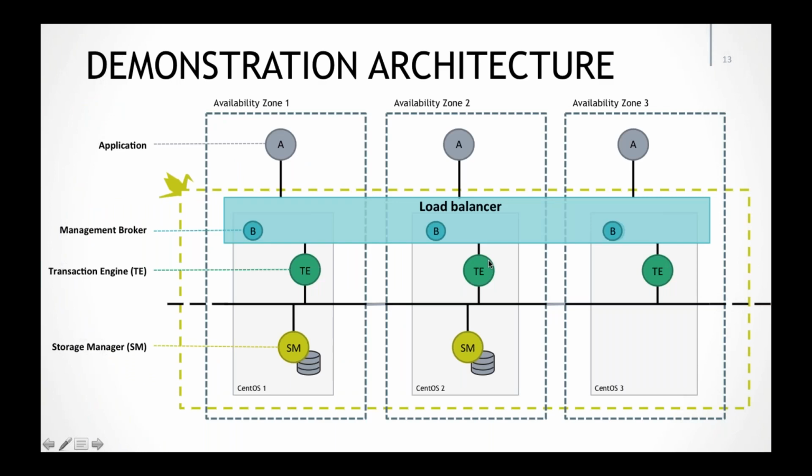Okay. We're getting to the part of our demonstration where we're actually going to have a little fun and play with the product. But before we do that, we want to provide a picture of exactly what we're going to show today. I'm going to demonstrate this on a single node Red Hat instance. But I'm going to show how you would deploy NuoDB if you were deploying it within 3 different availability zones.